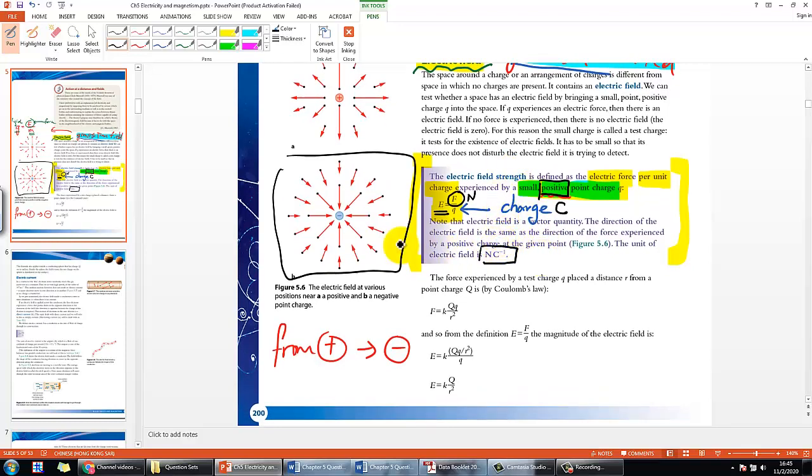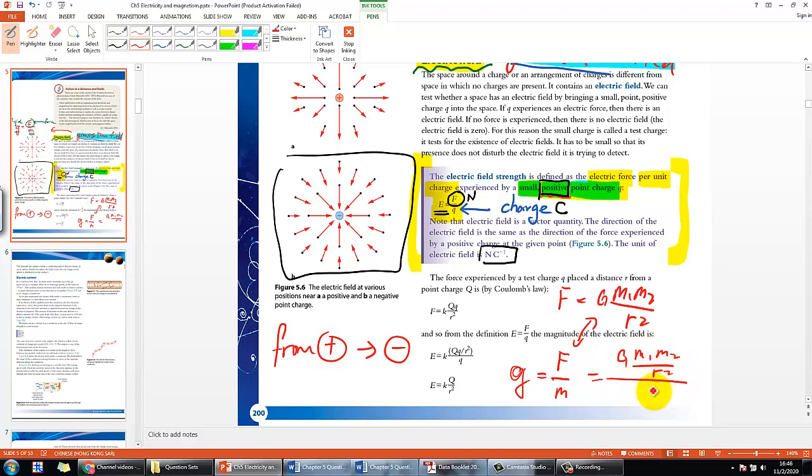Okay? Similar to what you did in the quiz in chapter 6, we had a question about saying F equals G m1 m2 over r squared, and then you also have F over m equal to gravitational field strength. And then if you combine these two equations together, you can get the equation of g. Let me just write it together: equals G m1 m2 over r squared divided by the m, which could be m2. You cancel it out, you get G m1 over r squared.